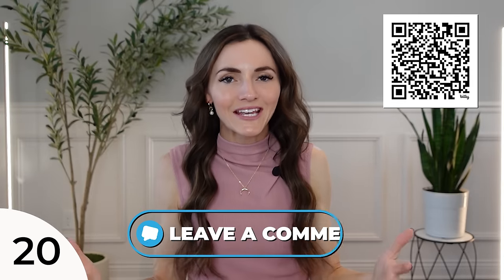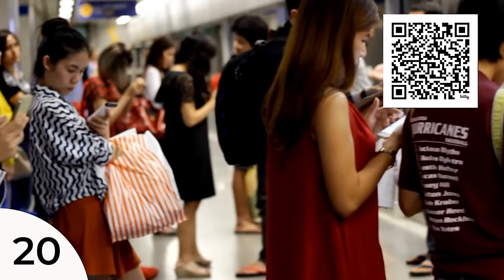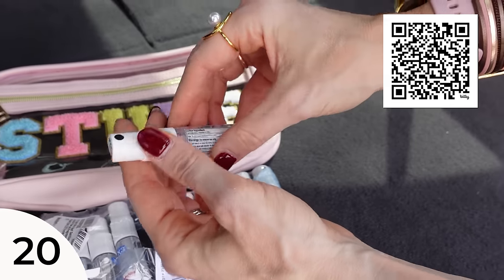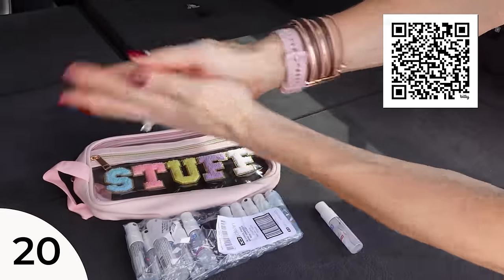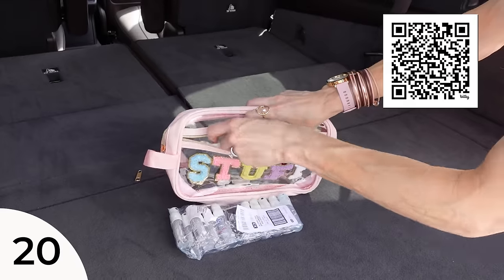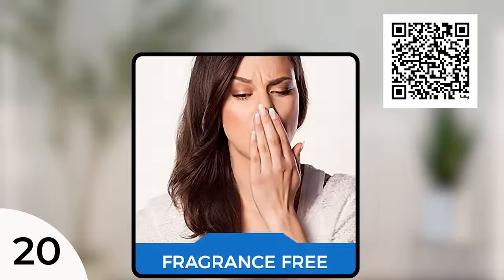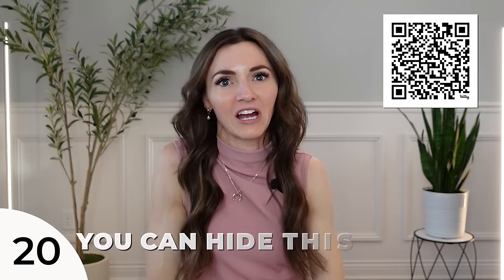Let me know in the comments — do you have hand sanitizers in your purse, in your car, in your house? If I leave someplace public like a gas station, I put hand sanitizer on my hands. These little bitty hand sanitizers are perfect for throwing in your purse and inside your vehicle. Twelve came in this pack for $20. It's alcohol-free and fragrance-free. Where have these been my whole life? I've had bigger bottles, but this nice sleek one — you can put it in your pocket, hide it anywhere.